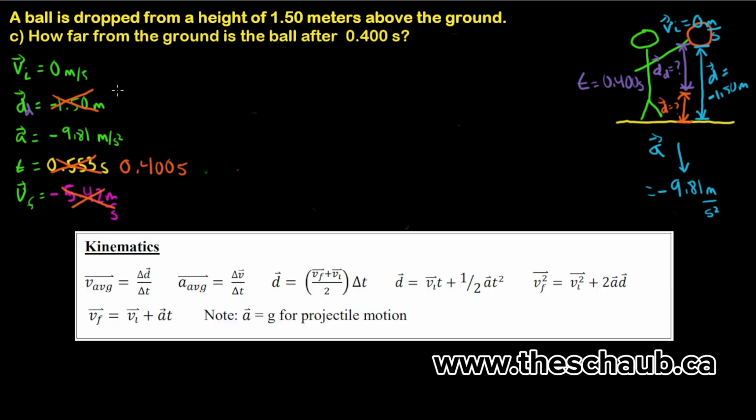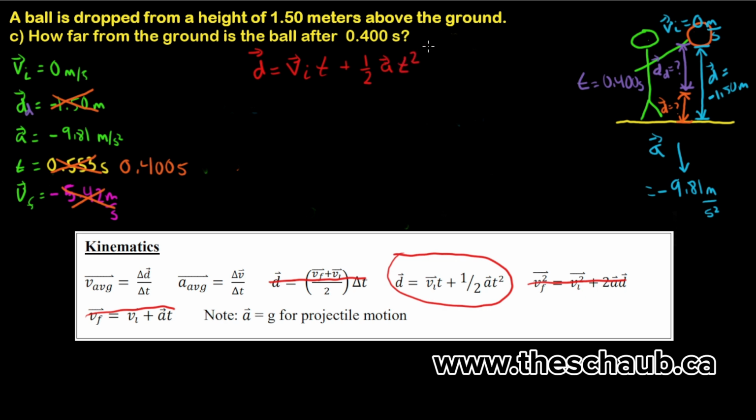We want a kinematic equation that has Vi, our displacement d, the acceleration, and the time. We don't have, and we're not looking for Vf, so we can just cross out all the equations that have Vf in them. This leaves us with the kinematic equation we want to use to solve this problem. So if we write this up here, the displacement is equal to Vi multiplied by time plus 1/2 multiplied by the acceleration multiplied by the time squared.